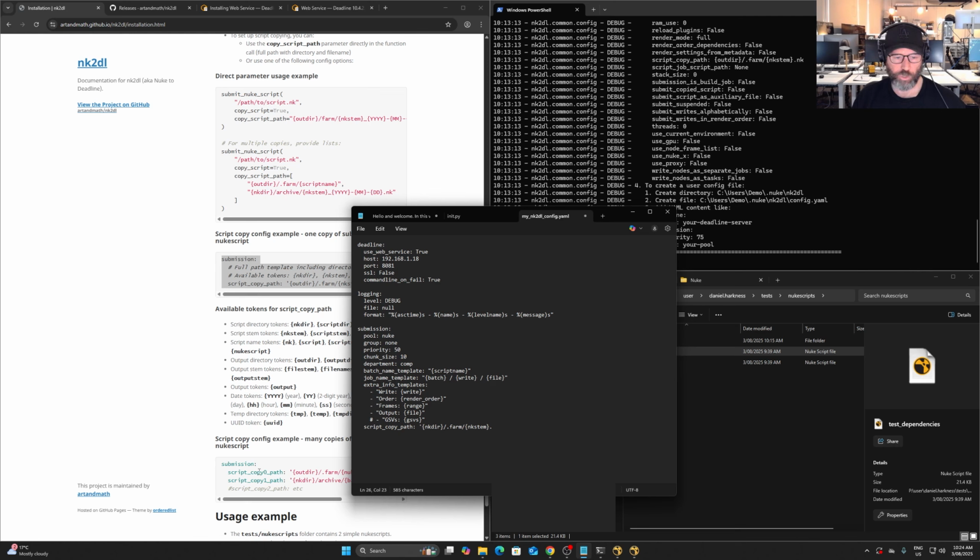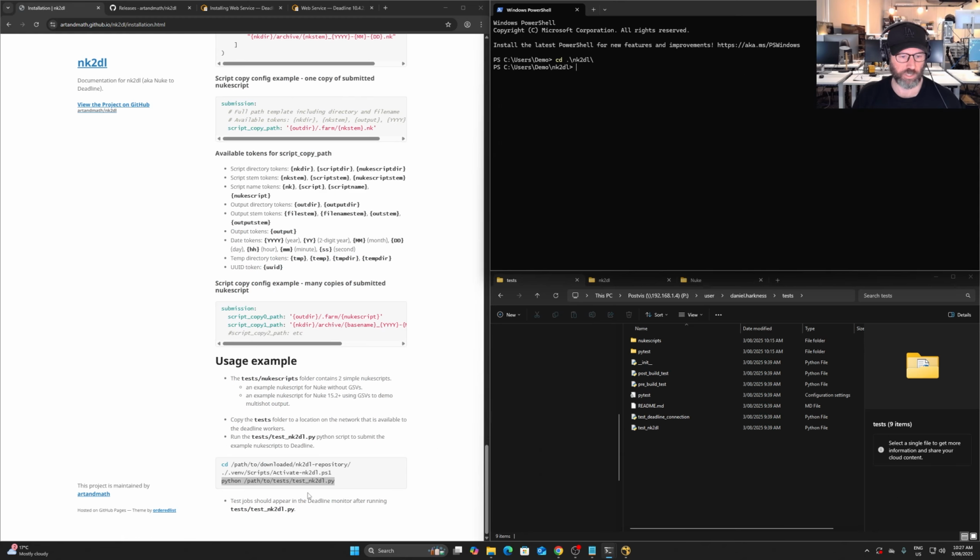And you can make multiple copies if you want. You can put one relative to the Nuke script itself, one relative to the output, or any arbitrary location. You can use these tokens here to build a pipeline on how you keep backups of Nuke scripts that get to the farm.